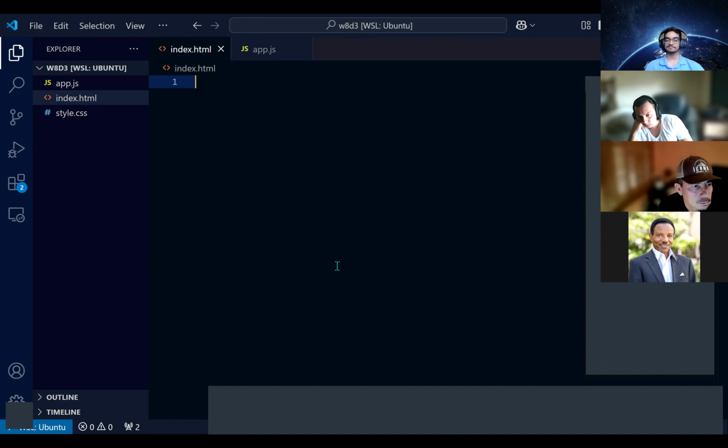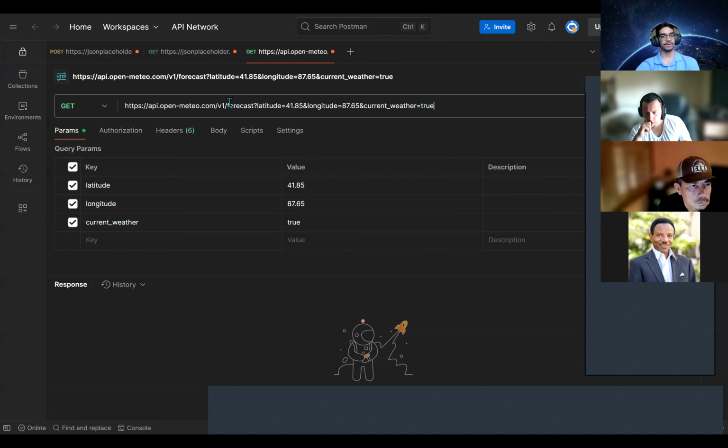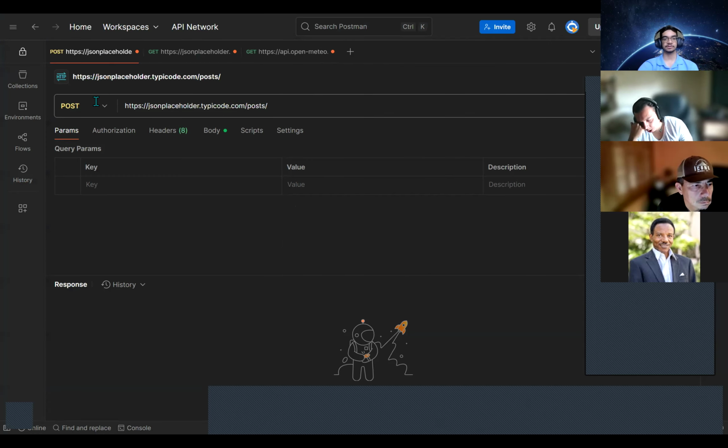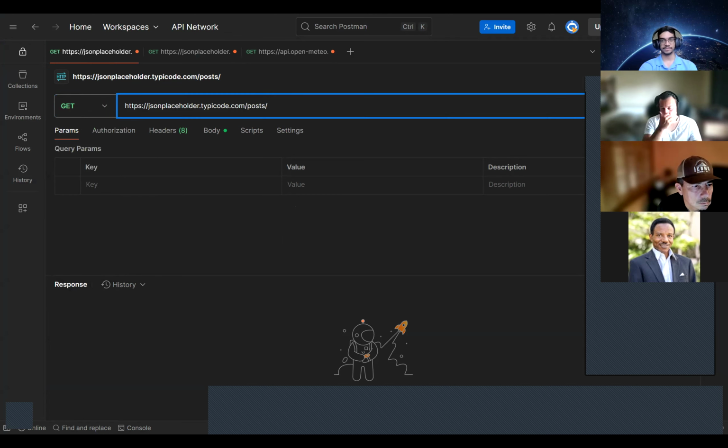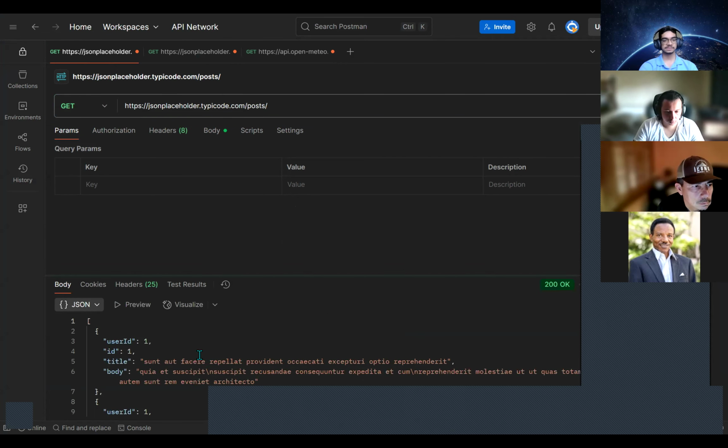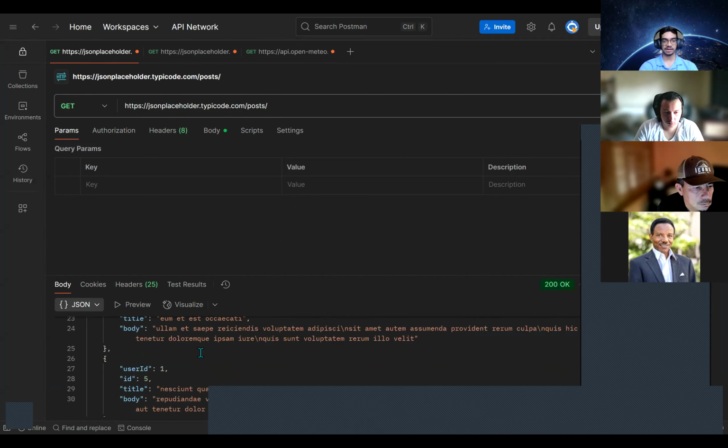Yep, it's just delete. Okay. So if we go to Postman very briefly, let me pull this up. So this is the JSON placeholder that we dealt with, hopefully you remember that we messed around a little bit with this. So you can send a request, you can get back a bunch of JSON, right?